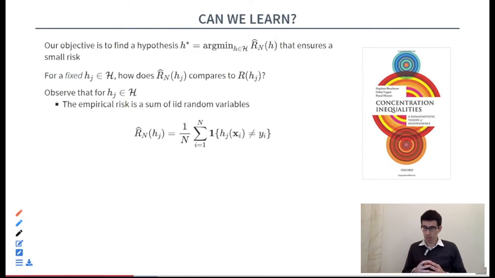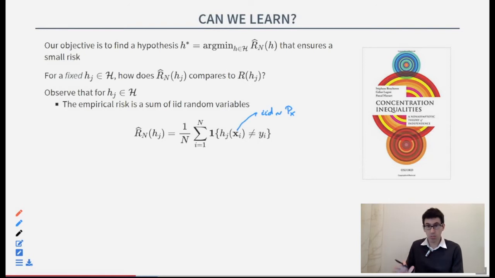There's no noise. But if you look at the empirical risk, R hat n of Hj, by definition, as we said, it is 1 over n, the sum from i equals 1 to n of this indicator function. Now, if you look at that indicator function and you think about the feature vectors as random variables which have a distribution Px, these xi's here, what do we know about them? These xi's are iid, and they're all distributed according to Px.